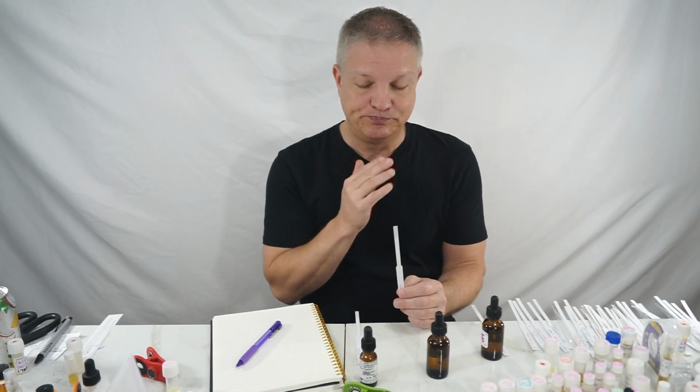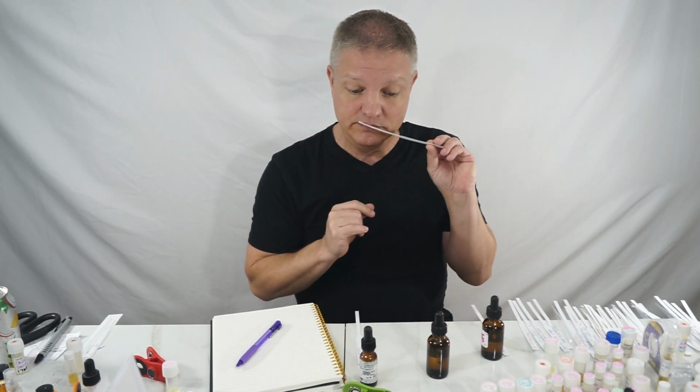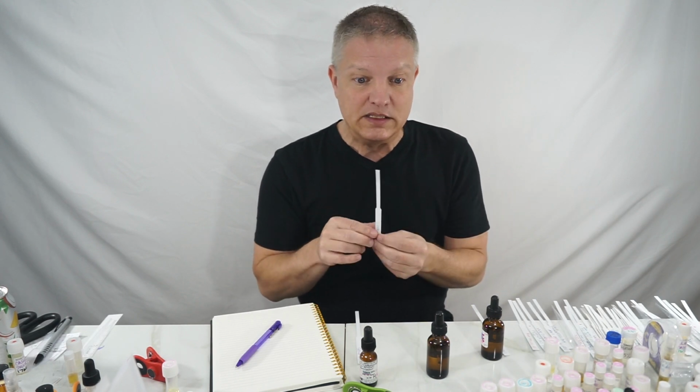And a definite brown bottle for sure, and like no light at all. It just is more volatile than any of these that I'm presenting today. And to me, this does the same thing.